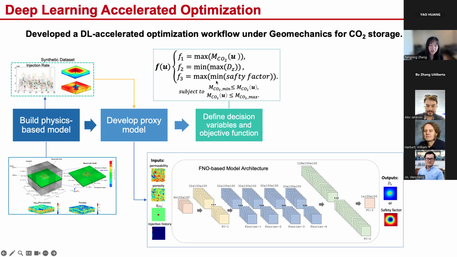In the results, I will be showing you the optimization result based on these objective functions. It's going to be a multi-objective optimization again, but when performing this optimization, we'll be using the proxy model that we developed for performing the forward simulation. So again, we want to maximize CO2 storage and minimize the vertical displacement and the effective plastic strain.